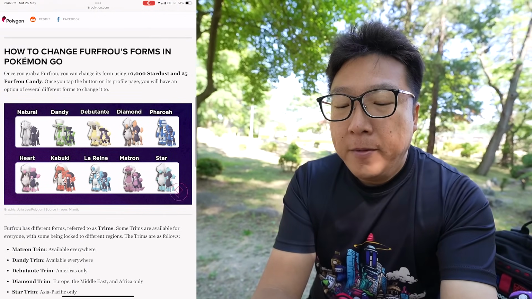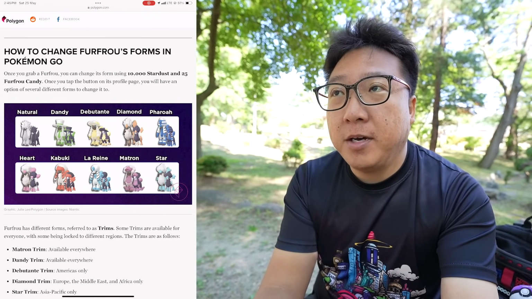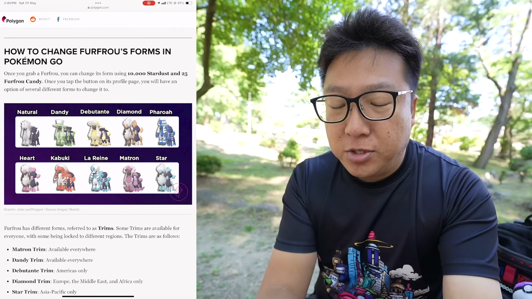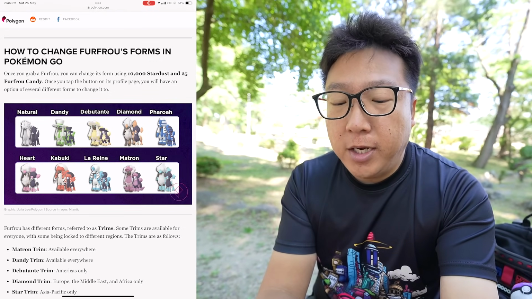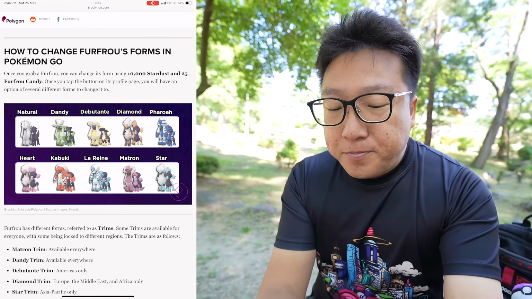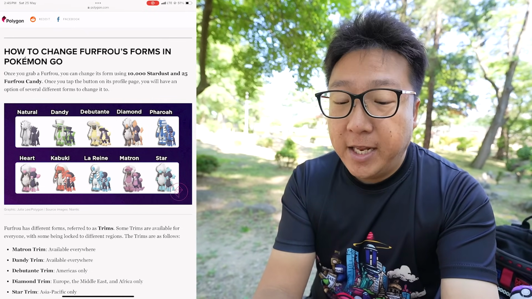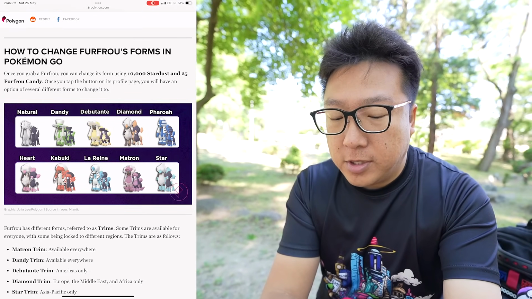There are a total of 10 different forms. Technically speaking, a total of 10, because if you include the natural one, it's considered 10. So those are the shinies together with the one that's a non-shiny. The non-shiny are on the left, the shinies are on the right. So we can see that the natural all the way to the star form, there are a total of 10 different ones, same as the one that's being shown in the Pokédex, but these are how it looks like.